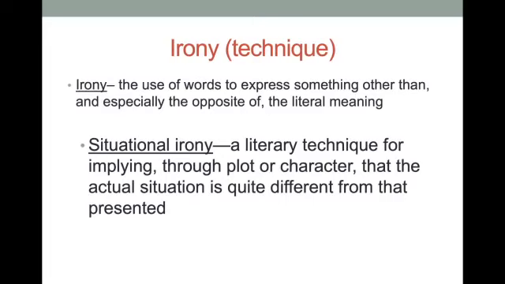So let's start off with irony, one of our pieces of figurative language. So irony is the use of words to express something other than and especially the opposite of the literal meaning. Usually when we look at dramatic or situational irony in a book, it's implying through plot or character that the actual situation is quite different from that which is presented. In other words, you as the reader or the viewer understand one thing while the character understands something else. Perhaps you have knowledge that the character does not, and that would be irony.